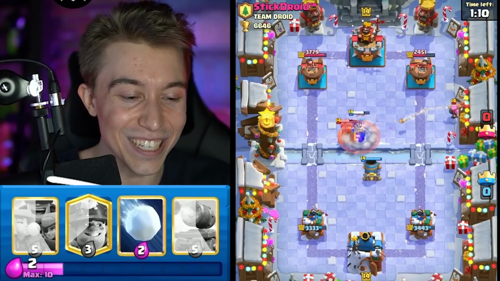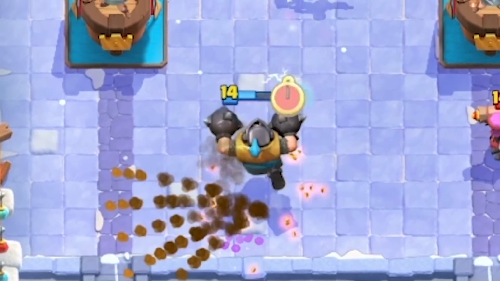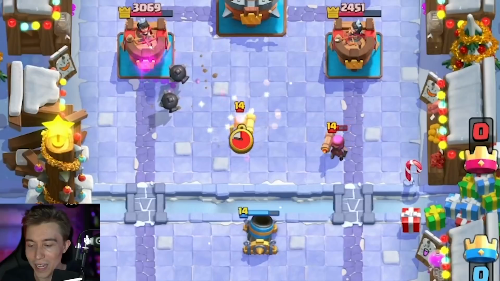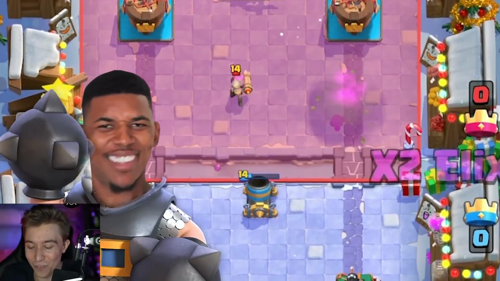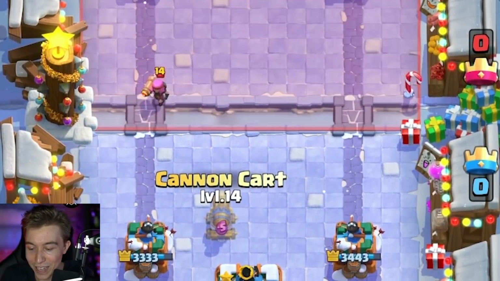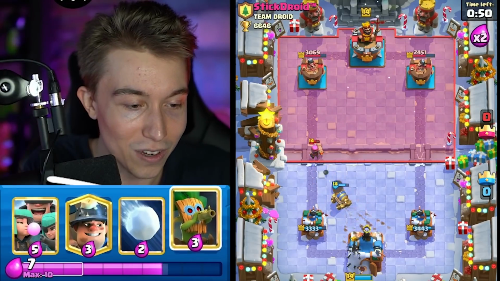Yo, is the Tesla going to get distracted by the Mortar? And then how'd the Mega Knight just go seven different ways? What is going on? I think I'm more confused than the Mega Knight right now. I'm super confused. My Mega Knight's confused. Everyone's confused. Maybe my homie here that we're playing against isn't that confused. So I'm going to Cannon Cart. I'm going to activate King Tower. I think that was worthwhile.